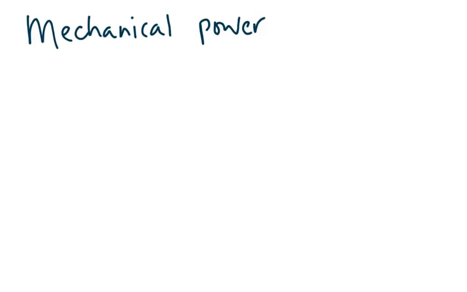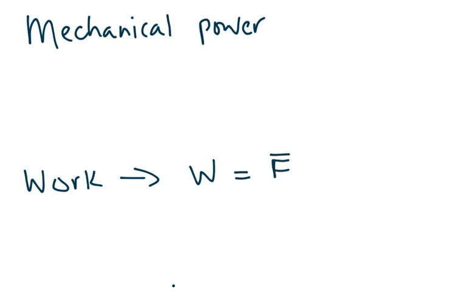This video is going to build off of the previous one, looking at work, and is going to look at mechanical power. So if we remember that work is defined as work being equal to the force being applied to an object to move that actual object a set distance. And we're also going to bring into play the angle between these two.